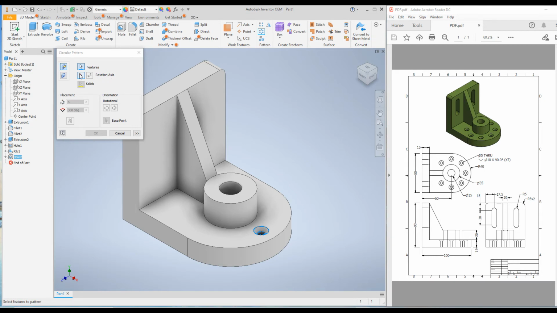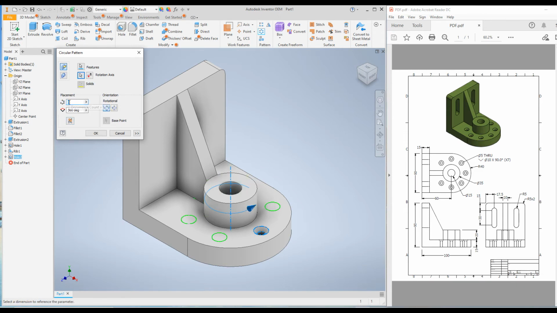You can either have an axis for the rotation, or you can simply select a reference surface for the axis. So now click on here. It is now activated, and I'm going to select this circular surface as a reference.